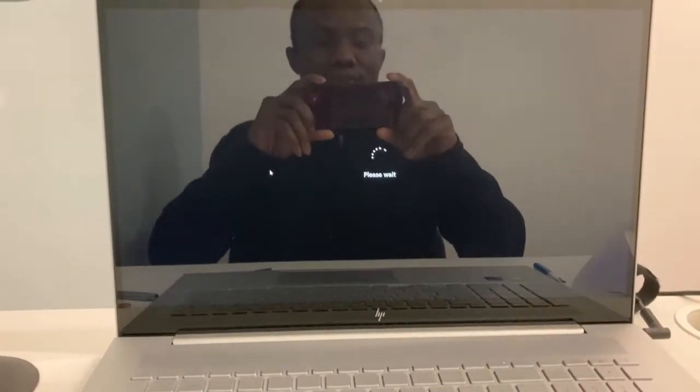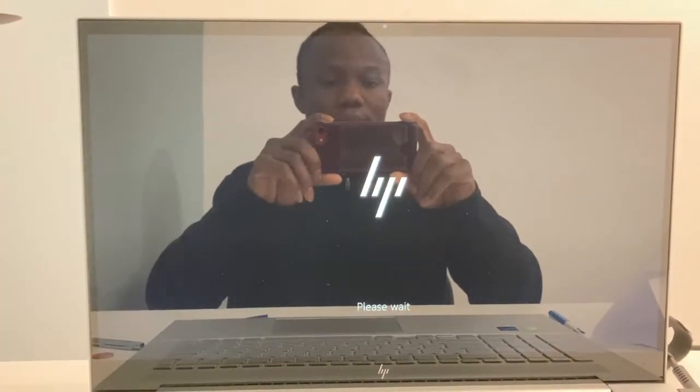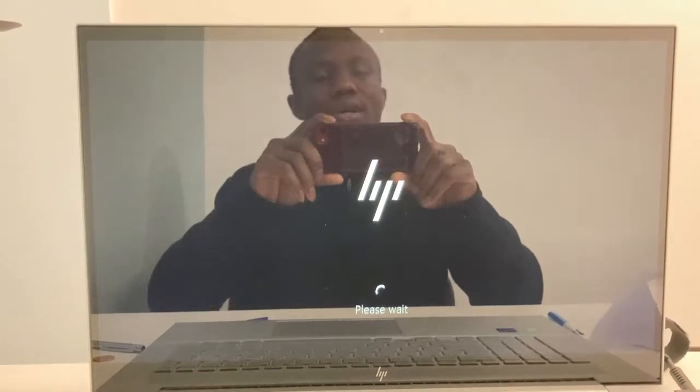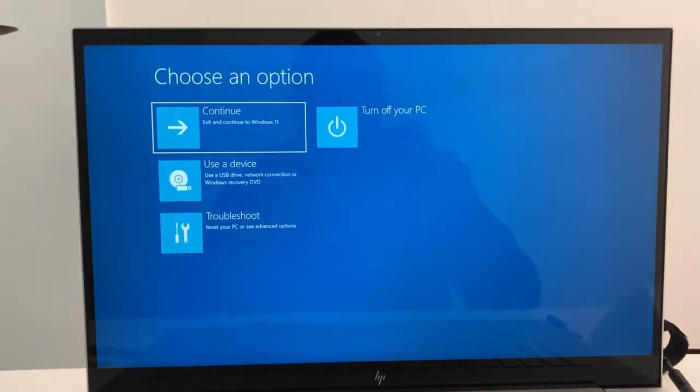So this would take us straight to a blue screen called the advanced startup options menu, or you can actually boot your PC from a bootable device or do whatever that you want to do.